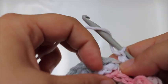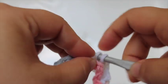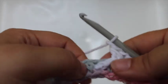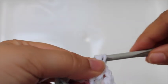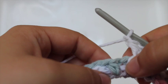There's 1, 2, and it'll be at the front of our work. Chain one, work a half double crochet in the second chain at the back. Chain one, working in the second chain, work a half double crochet. This one will be done at the front, so let's count our stitches. 1, 2, so it's this one. Chain one, work a half double crochet in the second chain at the back.